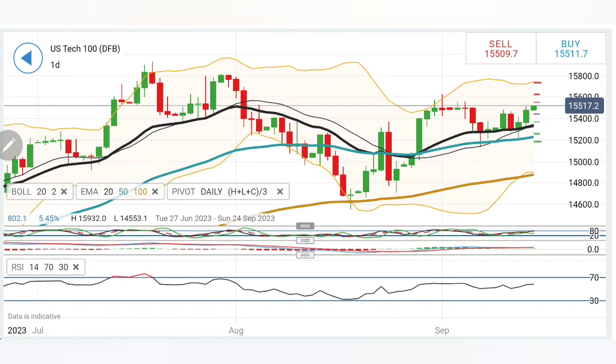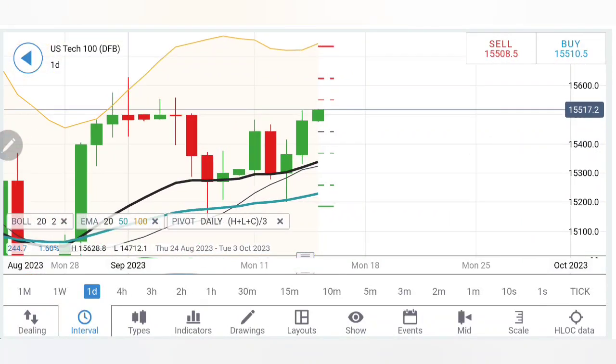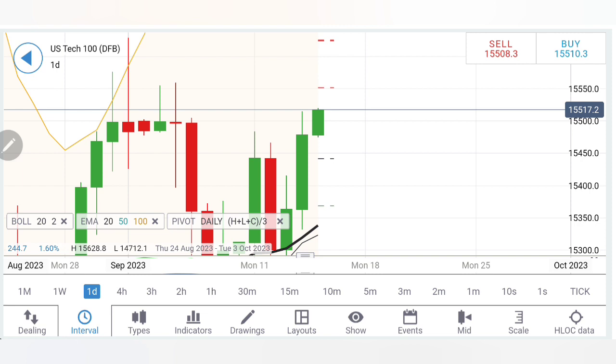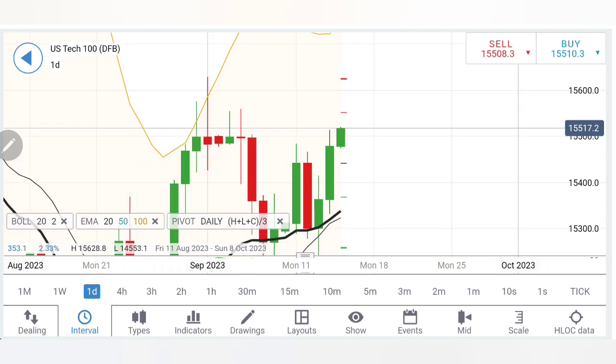So yes, on the MACD and RSI, there are still chances for it to continue with the rise. Now let's have a look at the daily charts. On the daily charts, what has happened? See, this was the resistance here, 500. Now this is the same level which we are seeing, and you can see 550 is a very, very good resistance. Beyond that, more bullish momentum.